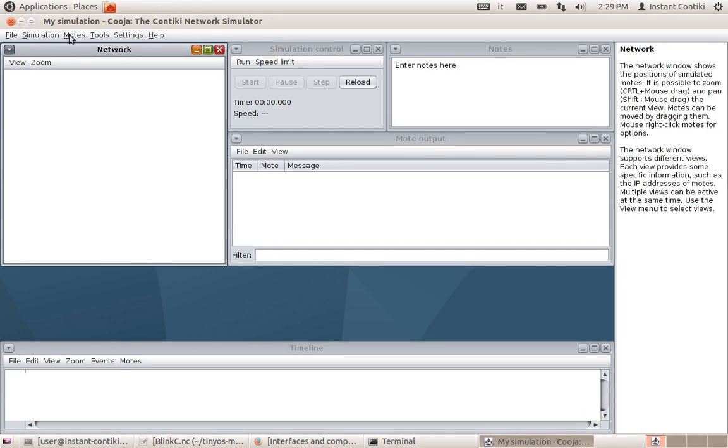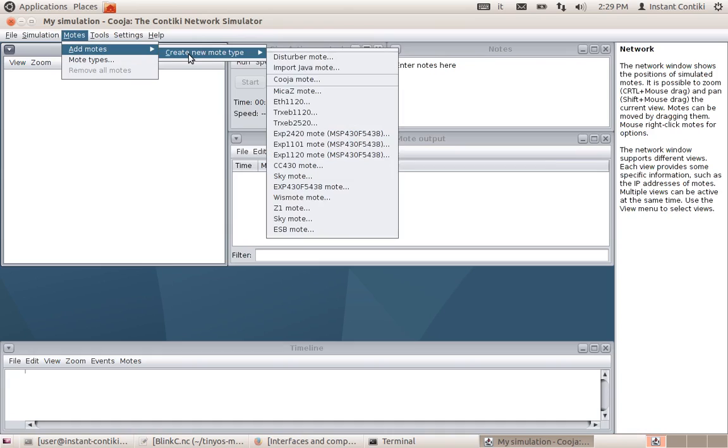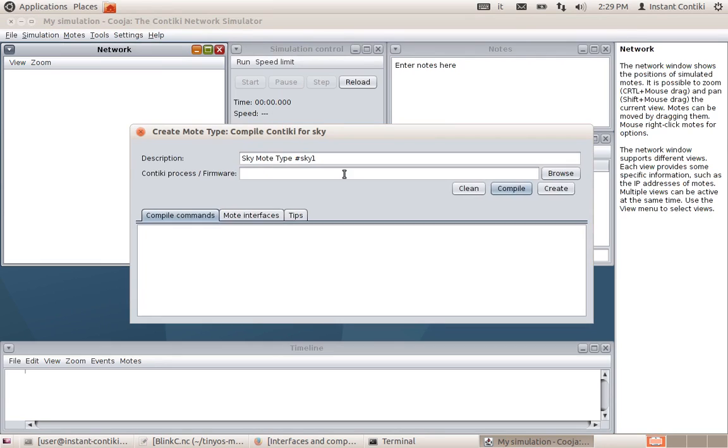So we can go here in the menu on motes, the third voice, add motes, create new mote type, and we have several different hardware we can use for our simulation. In particular, we will use the Sky mote. Sky is another name for the TinyOS mote. Okay, so we will create one of these Sky motes.